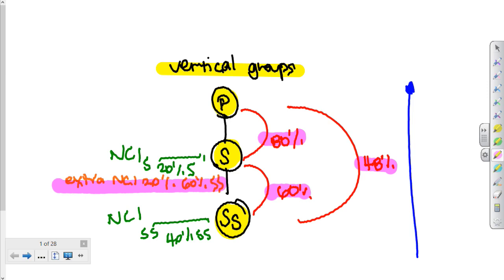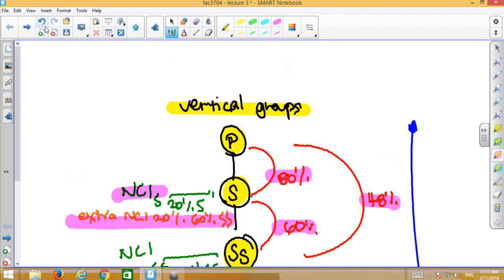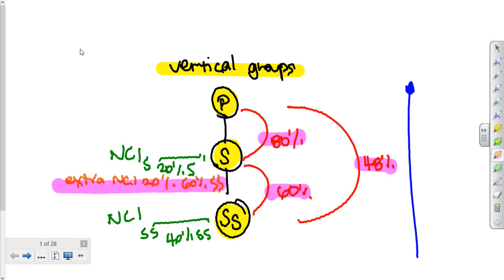So let's just have a look at these NCIs. The parent owns 80% of the sub. So this NCI of the sub owns 20% of that sub. Yeah? So this NCI here owns 20% of that subsidiary. The subsidiary owns 60% of the sub-subsidiary. So there's an NCI here. He's the sub-subsidiary's NCI. He owns 40% of the sub-subsidiary.